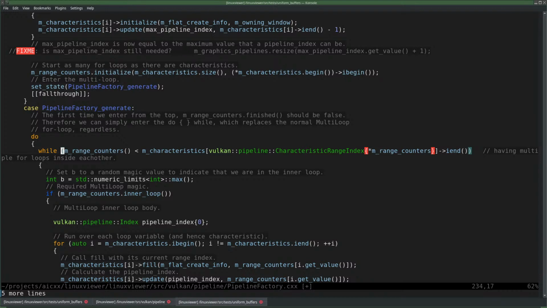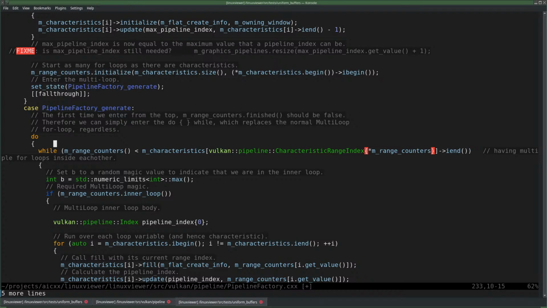I have no clue. Yeah, I don't know. Let's play it safe and use the if construct.